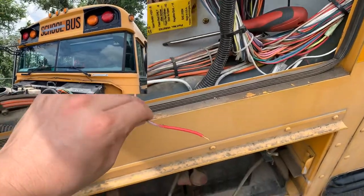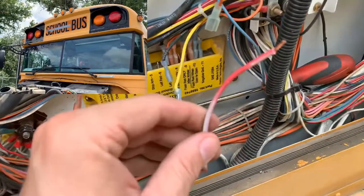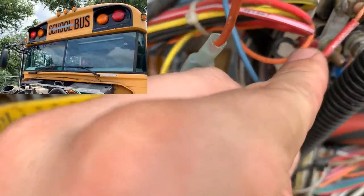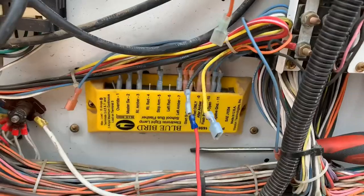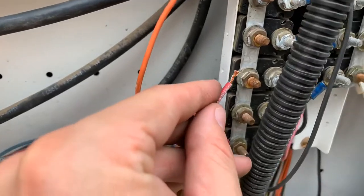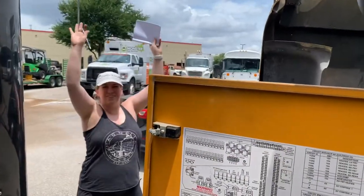So we've got the jumper connected here. This is labeled right red, but we're gonna find out if it's the front or the rear. And so we're gonna connect this here. That's a right front. Okay, next up, left red. Here we go, left red. Got a winner in the front. Left red.